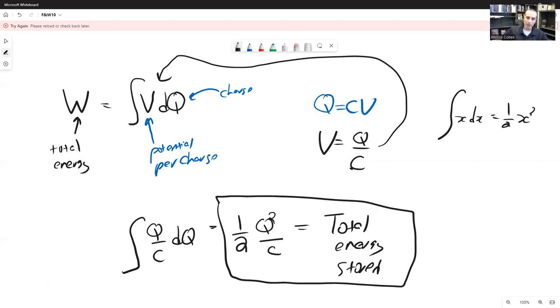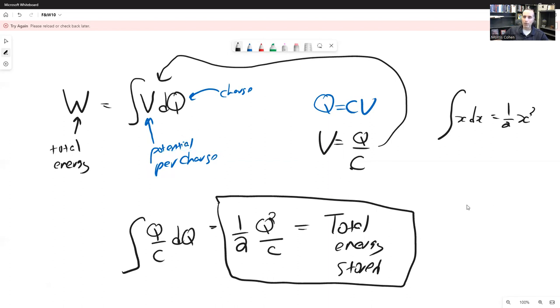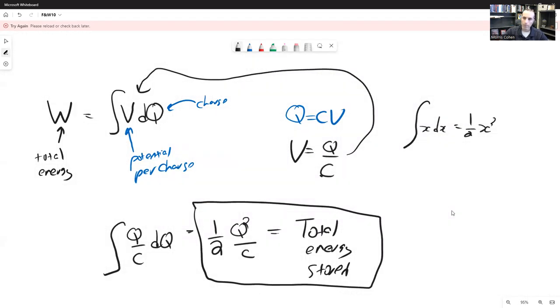Now let's take this number for a second and consider a parallel plate capacitor that we had before, in which case we've got two plates separated by a distance D with area A of both plates. Let's take a look at the volume in between these two plates. The total volume equals A times D, the area times the distance between.